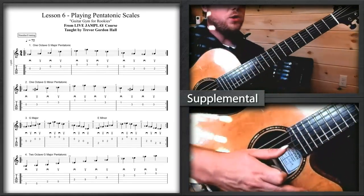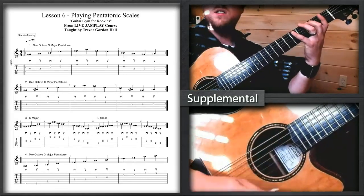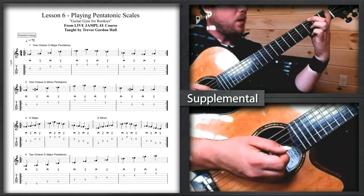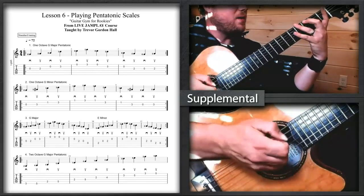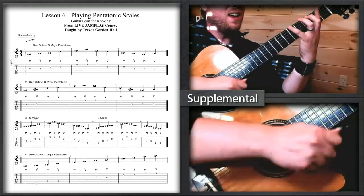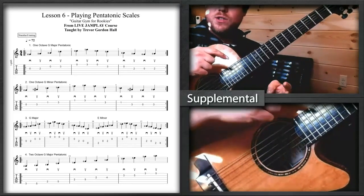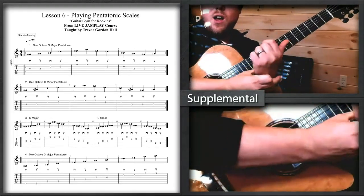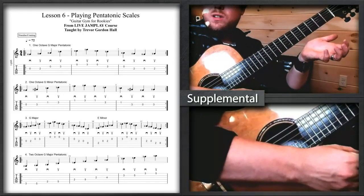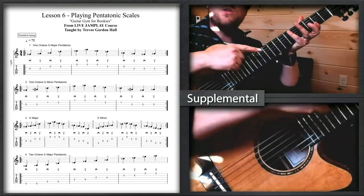So what we'll do is you start with your second finger on the low E on the 3rd fret, and then go to the 5th fret. If you find it difficult, I know that when just getting going, what was difficult for me was just figuring out how to play the pinky on the low E string. Remember the 3 things that we've talked about. You want to look at what your wrist position is, okay? So if your wrist is kind of going backwards like this, that makes it really hard for you to reach. The second thing is your thumb position.